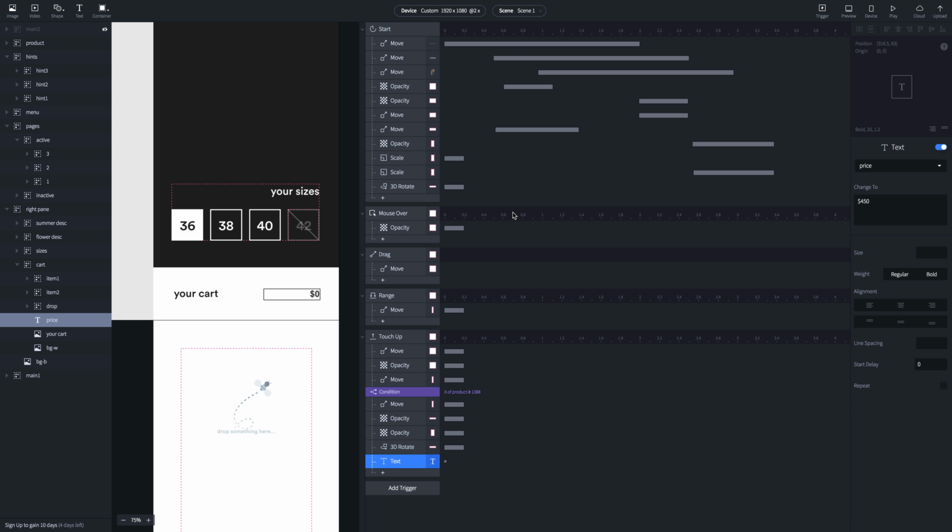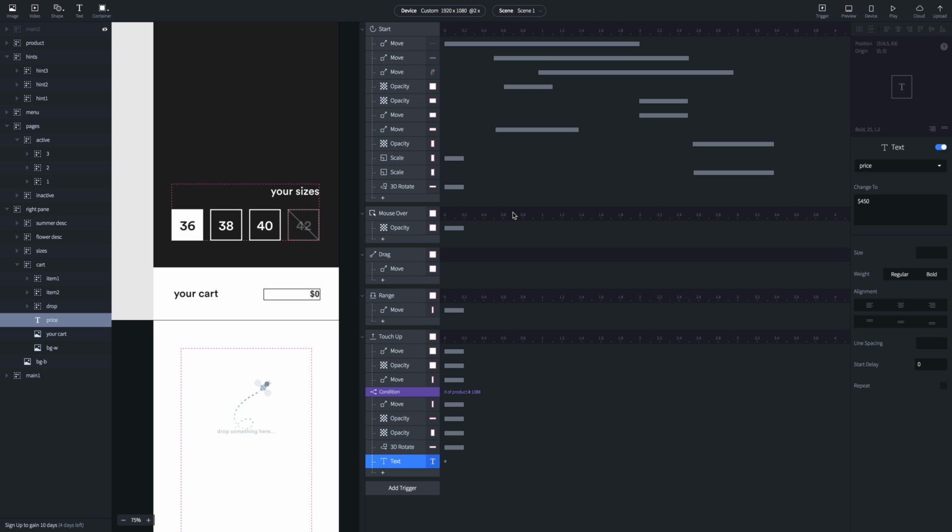Okay, so let's get back to ProtoPie and we can just tweak it forever. But we won't do it, because my point in this lesson was to show you the potential of ProtoPie, and in the minimum amount of time, I wanted to show you the most of it. So you can take what we've done and you can now expand it. You can create some more sophisticated animations, but you'll discover that 80 or 90% of the time you'll be doing exactly the same things that we've done in this lesson.